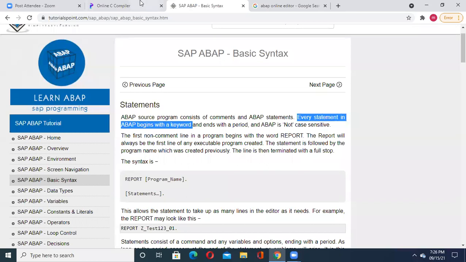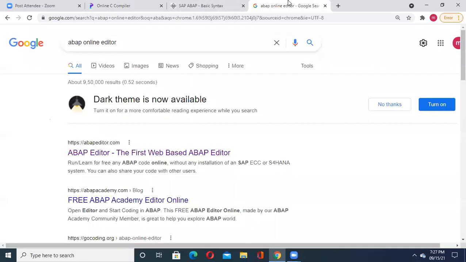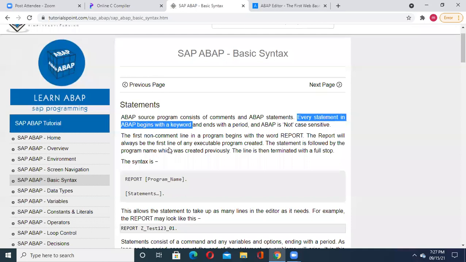And in C language, how do we end every statement? Most of the statements in C language, except the commented part, we end with a semicolon. Please remember it ends with a semicolon. But in ABAP, the same statements are generally ended with a dot. Though they never say dot, they say period. We cannot say full stop or dot there as the technical terminology of ABAP. We have to say it as period.